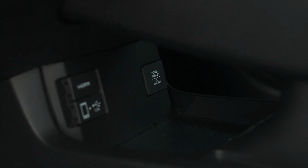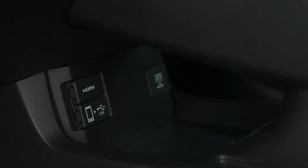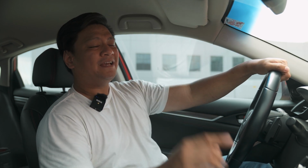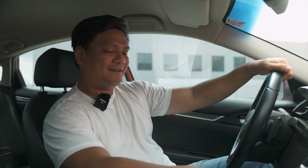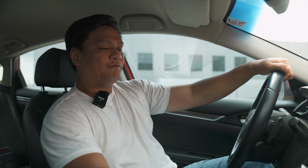You got your USB port right underneath this center console up front of the shifter column. It has these nice cable tethers for you to put in your cables there. You don't have your cables flying out and about there. I don't like my USB ports up front, although they're quite useful. You'll have your cables fraying about everywhere, but in this here, the Honda Civic 10th Gen, the engineers definitely have it right on par.